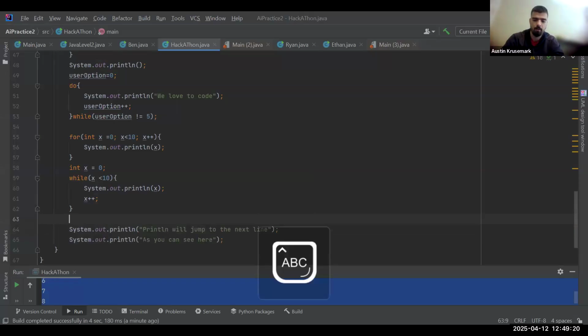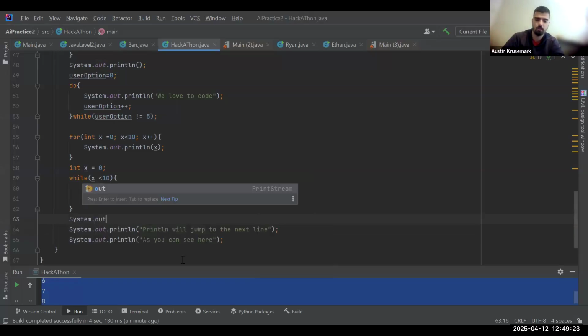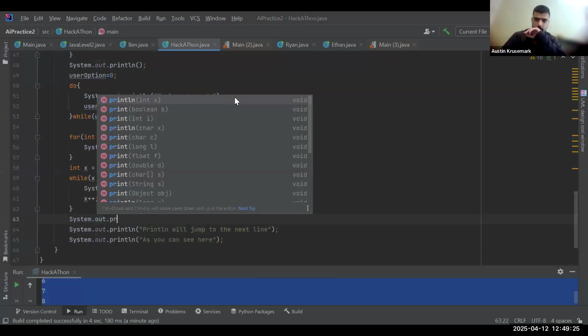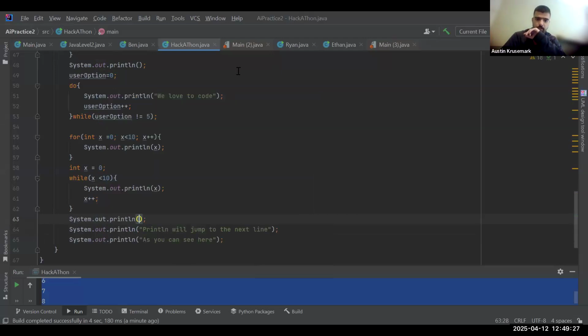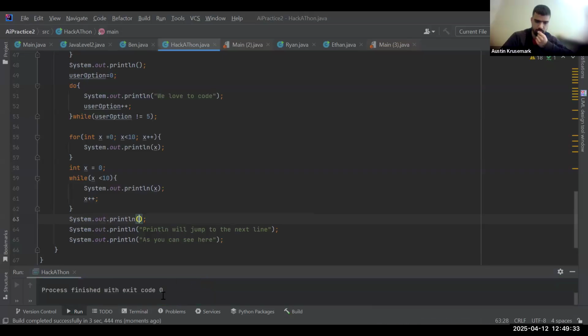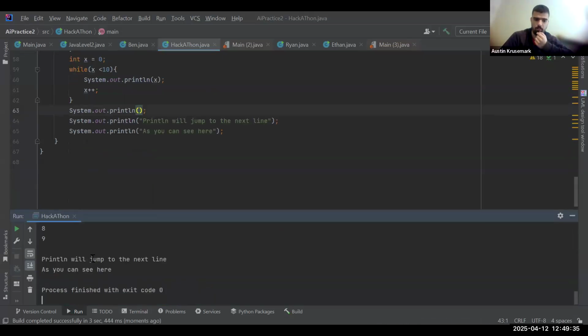So I'm going to add another one, just so it's a little easier to differentiate. You can see here on one line we have "println will jump to the next line," and on the next one we have "as you can see here."